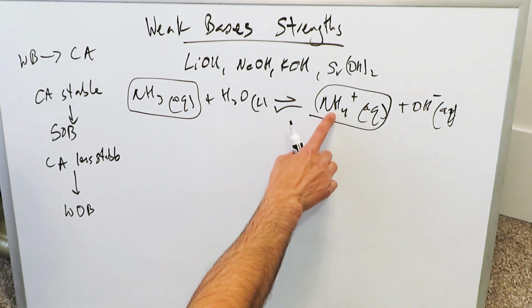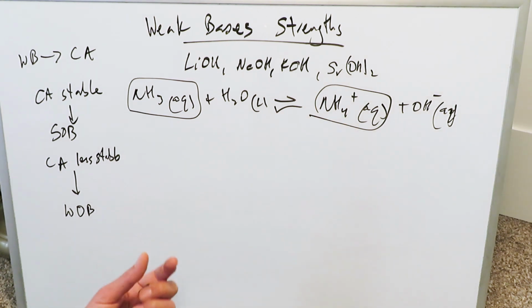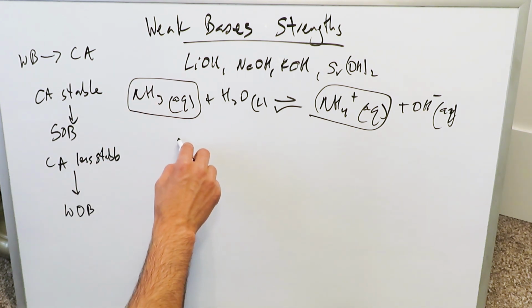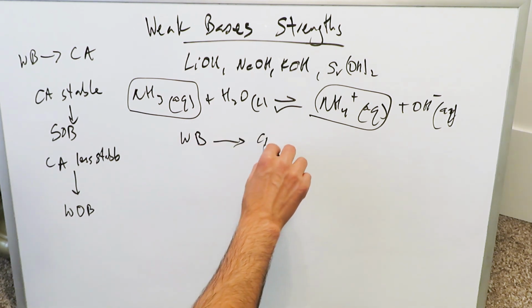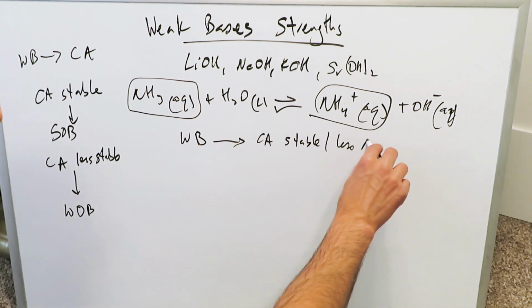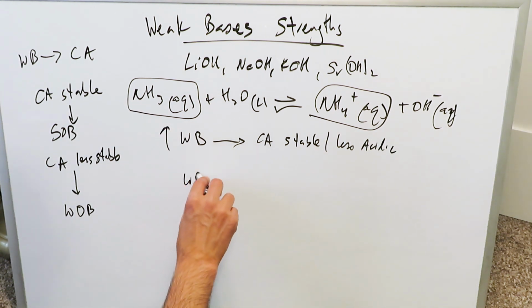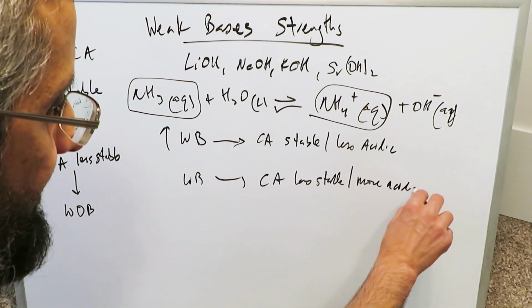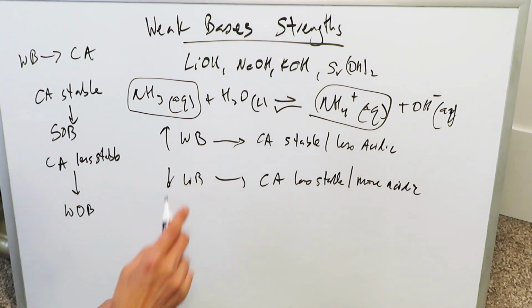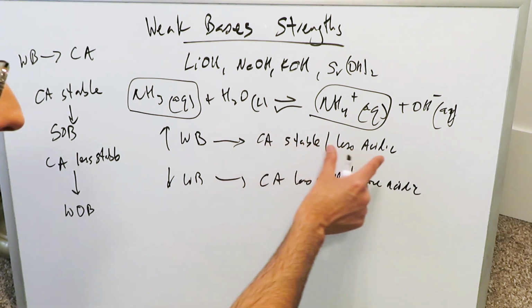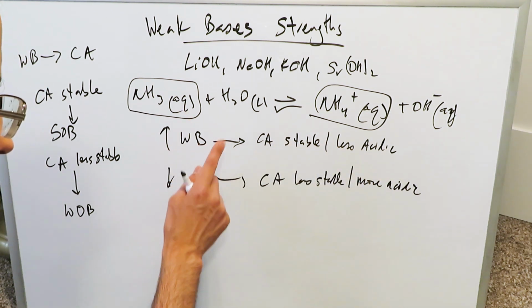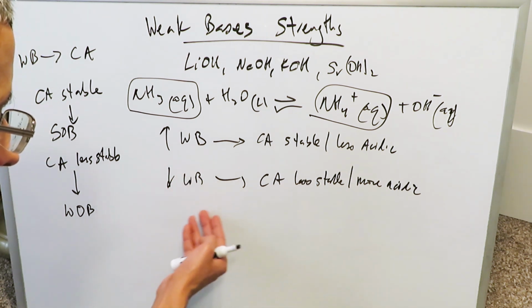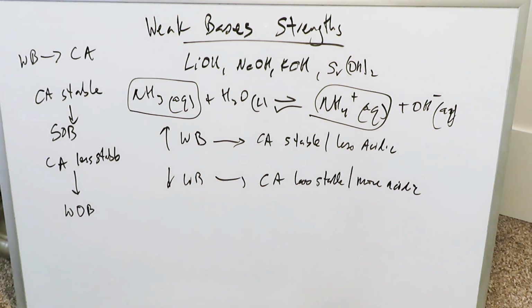Conjugate acids which are relatively strong are less stable. Conjugate acids which are relatively weak are more stable, but it's the opposite effect with regards to the base they're coming from. How can we sum it all up? A weak base which gives you a conjugate acid that's stable but less acidic, this right here will be a stronger weak base. A weak base which is giving you a conjugate acid that's less stable but more acidic, this right here is coming from a relatively weak organic weak base. Remember that. A conjugate acid which is stable and less acidic is coming from a relatively strong organic weak base. A conjugate acid which is relatively less stable but more acidic is coming from a relatively weak organic base. That's the rule which will drive everything forward.